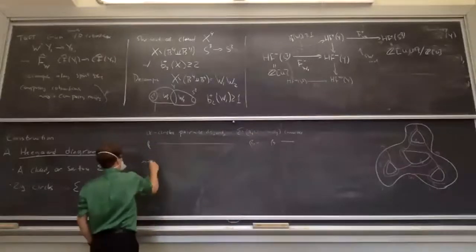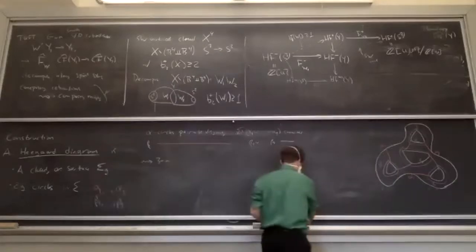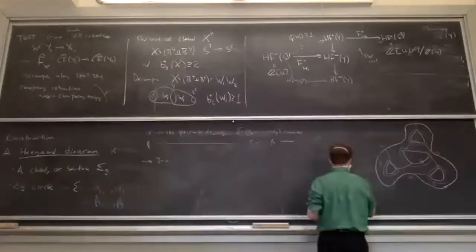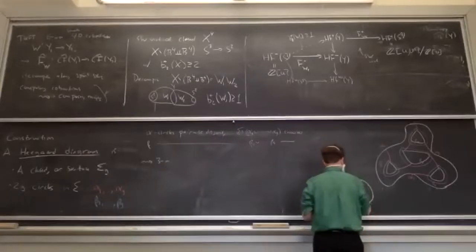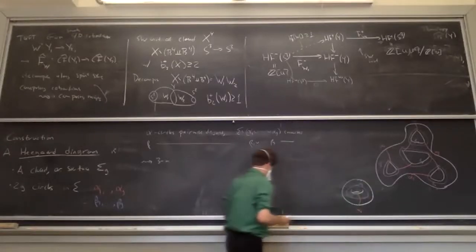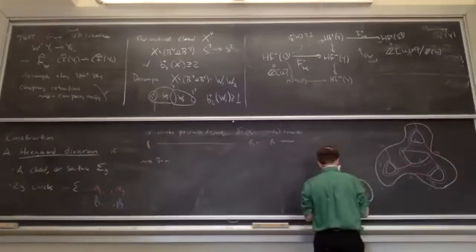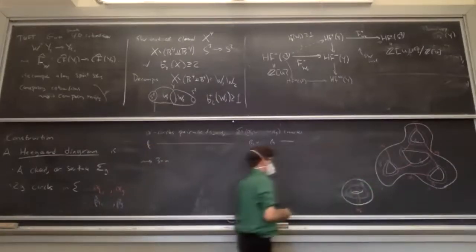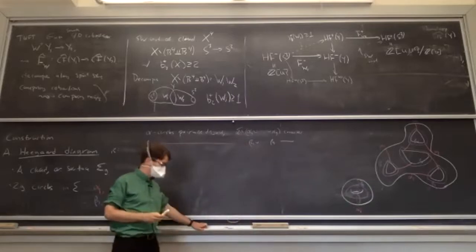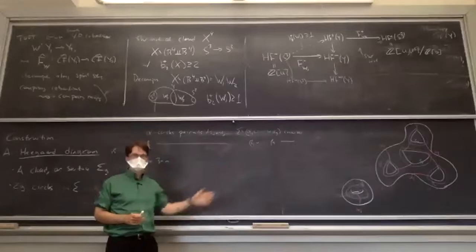This gives you a 3-manifold. Let me draw a simpler one, just so that we have a slightly easier one. Here's a nice simple Heegaard diagram. Sorry, that's supposed to be beta 1. Any questions about the pictures? Pictures are supposed to be clear, even if what they mean is not clear.